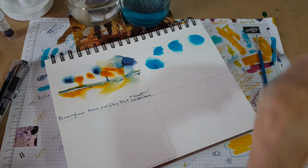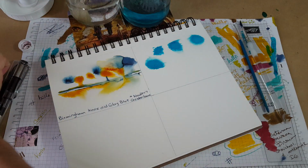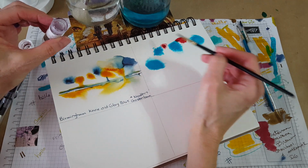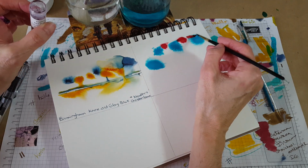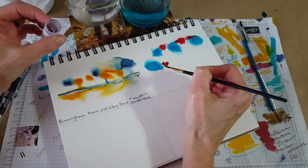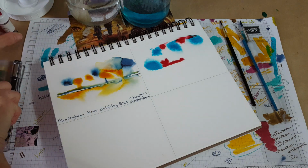What is my dysfunction here? Okay, what I do want to do is get a little bit of my other color on there. And I picked a little bit bigger brush just to work up here. I'm not sure about this because I was trying to figure out how to make purple, and I know what to do, except I don't think I have the right red, so who knows. Didn't I just say that trying to engineer it is not really the way to go? But it's still fun, no matter what. I always enjoy this.